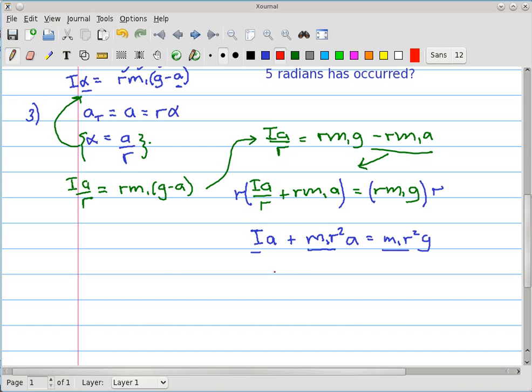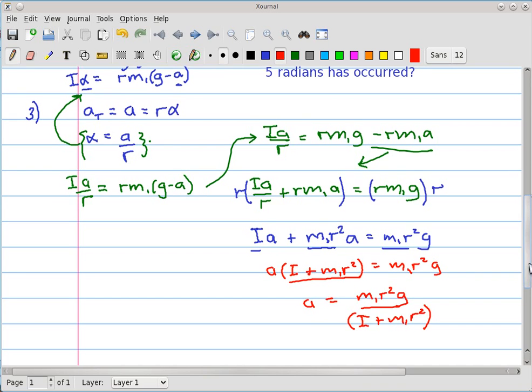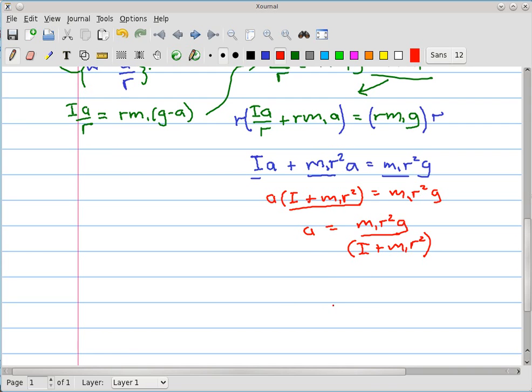So we have moment of inertia, which has the same dimensions as the m1 r squared, and we have accelerations, an a, an a, and a g. So that's a nice symmetrical kind of equation to work with. Let's solve for a. It's the unknown, so hopefully it's clear that that's what you want to look for. So we do that by factoring it out from both terms on the left side. So a is going to be, so we'll have a times the quantity i plus m1 r squared, and that will equal m1 r squared times g, or when we divide both sides by this stuff, we have a is equal to m1 r squared g all over all of this, i plus m1 r squared.